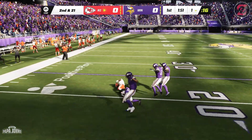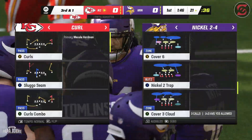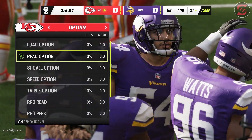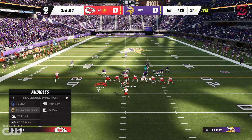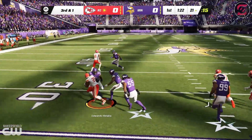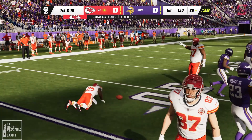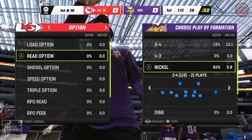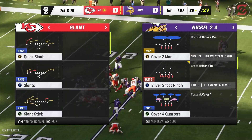The Holmes throw is complete to Smith-Schuster, and that'll lead to a third down — a good bounce-back play after taking a sack on first down. Didn't quite get it to the marker, but now they're in a much better spot for a third-and-short call. If you're the offensive coordinator, you like looking at that section a lot better than trying to figure out third and long. Edwards-Hilaire — they'll try to run for it, and he's got the first. They bring him down at the 28-yard line, a pickup of eight. A very nice gain — a confidence-building run. Love the execution up front and the way he pressed the hole, absolutely perfect.